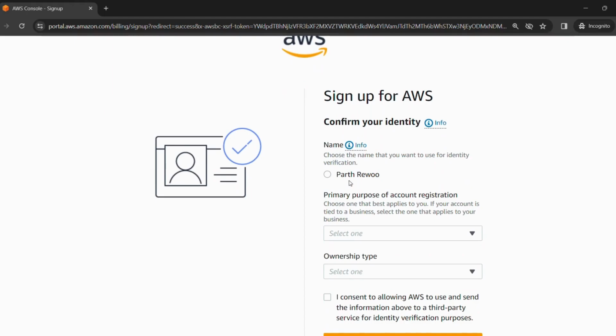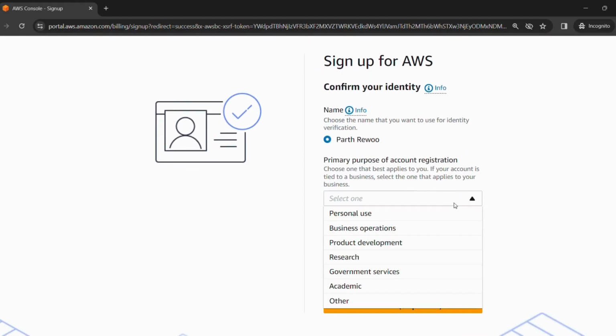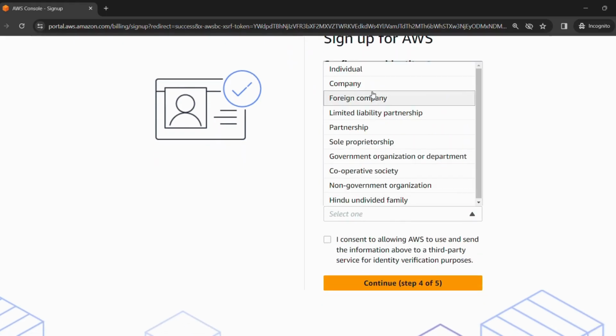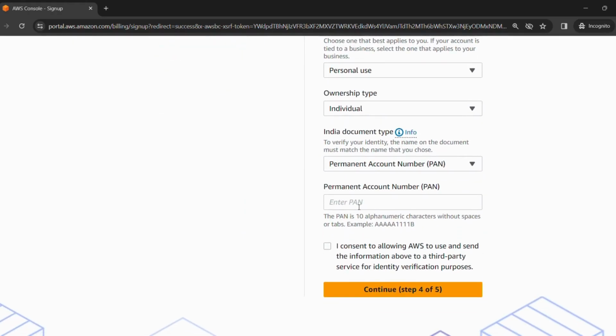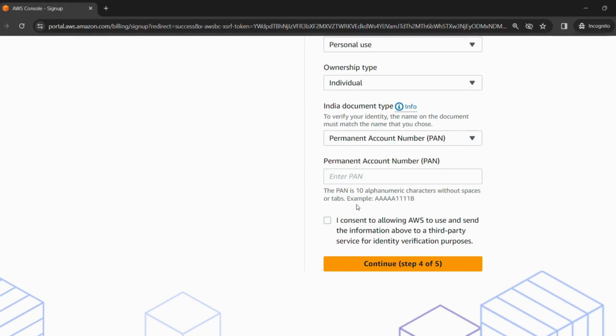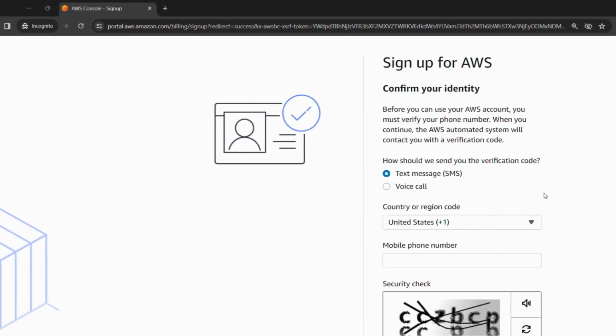So yes, this is my name, and the primary purpose of account registration is personal use, and the ownership type is individual. Now it is asking me to enter my PAN number details, and I will enter it here and click on continue again.